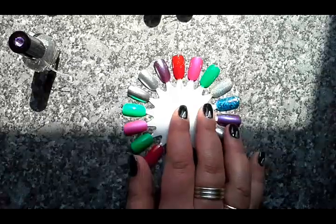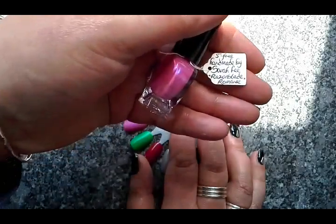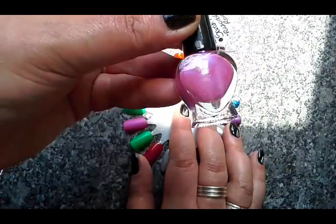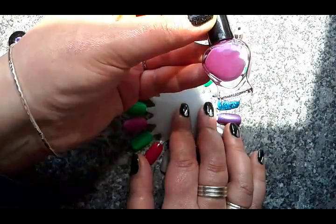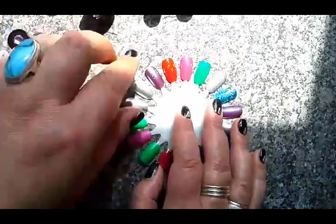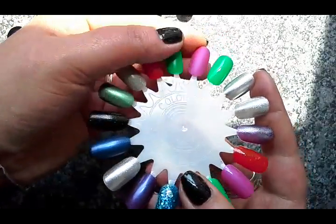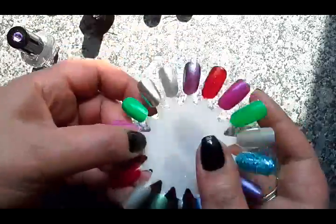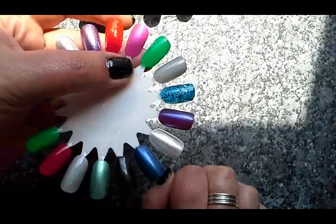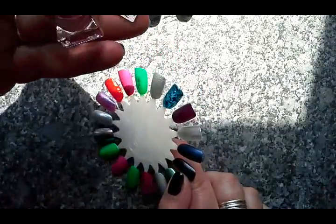The next two polishes — this first one is a pink one-coater matte finish and it's called Razor Blade Romance, which I believe is named after one of Sarah's favourite albums. It's a pink, and in the sun you can see it's got a blue iridescent shimmer running through it. On the nail, it's matte with this soft satin sheen that gives the polish a blue undertone, which you can see a little bit more clearly when you put a top coat on.